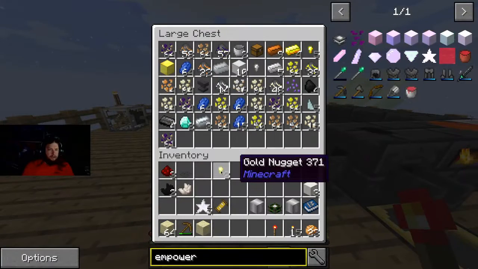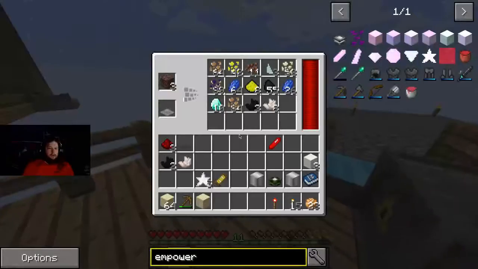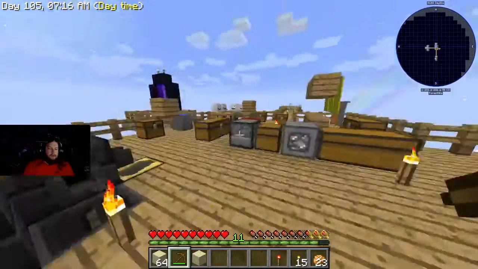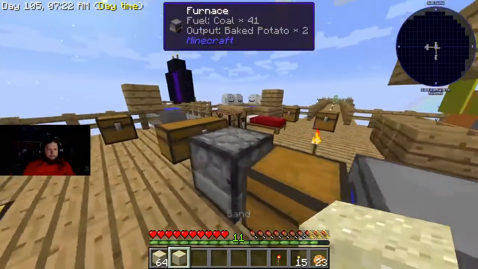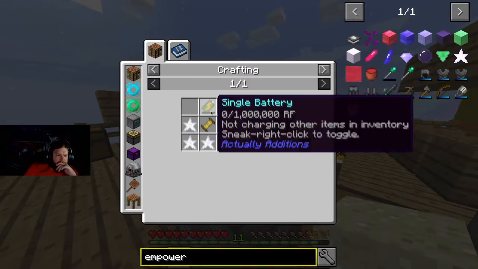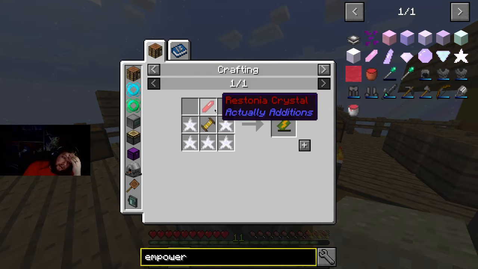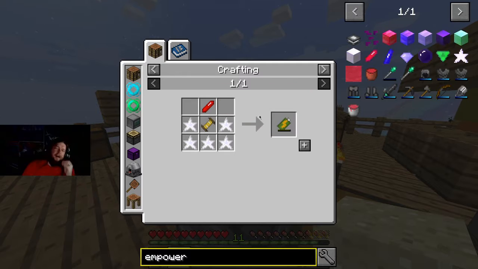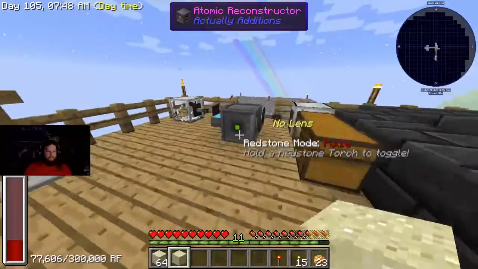What is this? Five more Inori crystals, another advanced coil, and another redstone. So that alone is six redstone. I don't have it! So much! Okay.